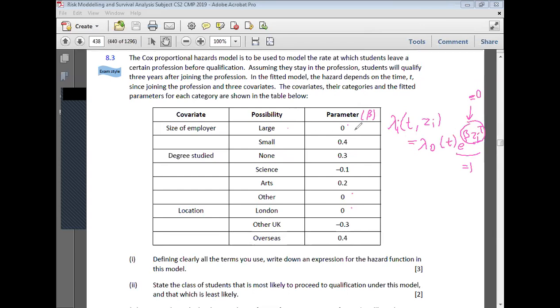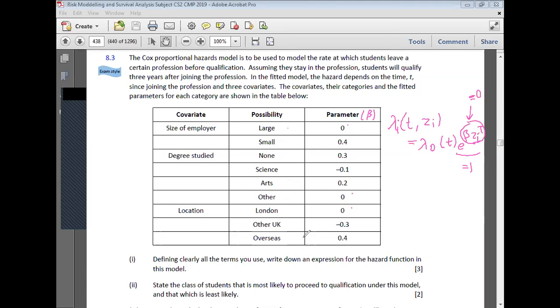So again, what I'm doing is, if I know a person is not in the small company, then I can easily conclude that the person is in the large company, right? So all I need is to create one covariate for the small. And if the value for that is 0, then I know that this person was working in a large company, right? And a similar thing for the degree of study. I can create one covariate for this, one covariate for this, and one covariate for this. And if my covariate value for all of these three is 0, I will clearly know that this person has studied some other degree. And the same with the location as well.